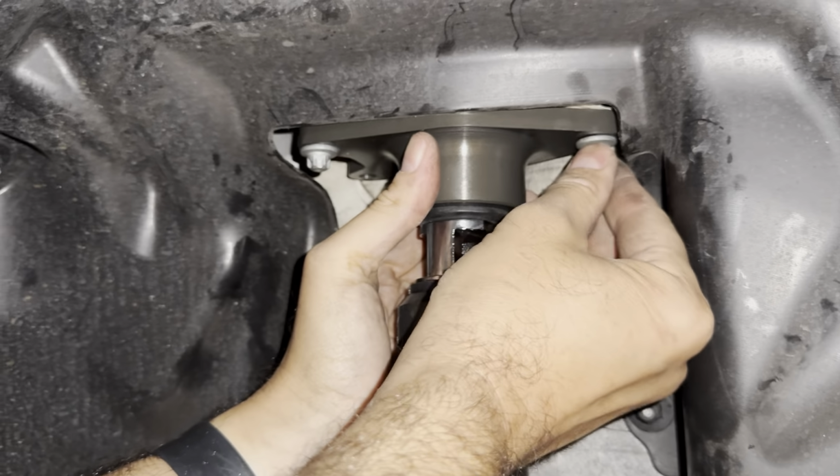Track day since installing the coilovers and running the Nankang CRS tires instead of the AR1s, and wow, it's pretty good. I'll put the times on the screen, but I dropped all my times for the two track variations we ran. They all fell by quite a bit, like 3 and 4 seconds, I think it was. Anyway, I'll put the times on the screen.